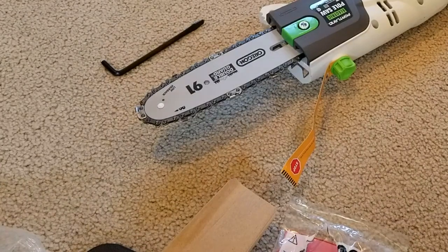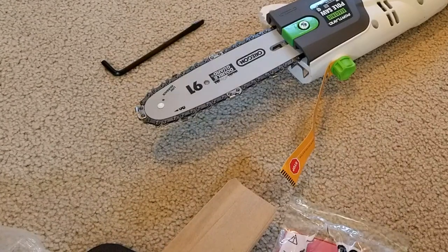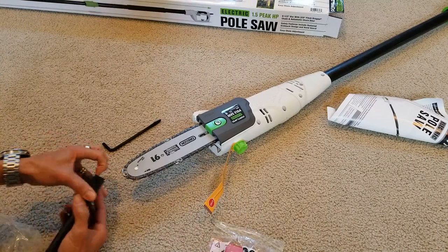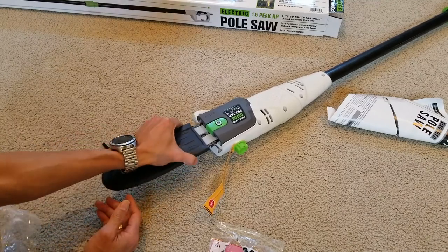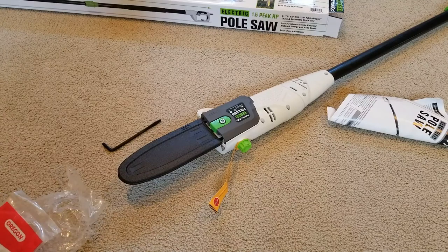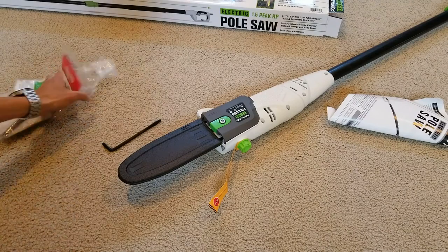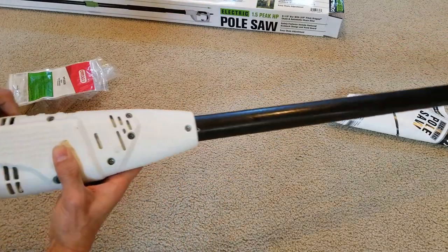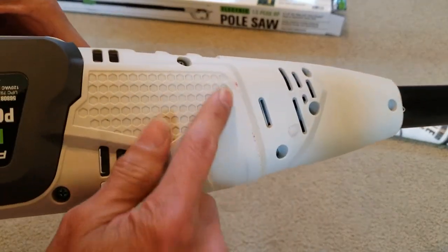And then that's it. We just need to add some oil in there, and then we can start the test. Let's go do that. Wonder if there's a blind spot over here. Those are scratches.